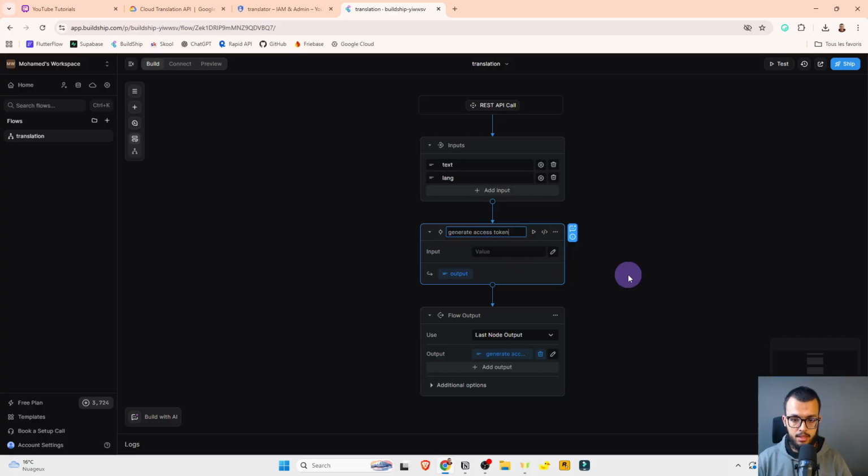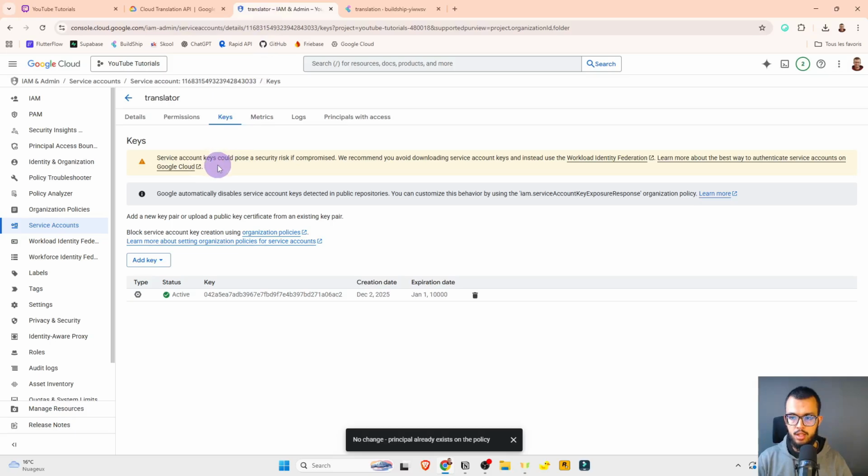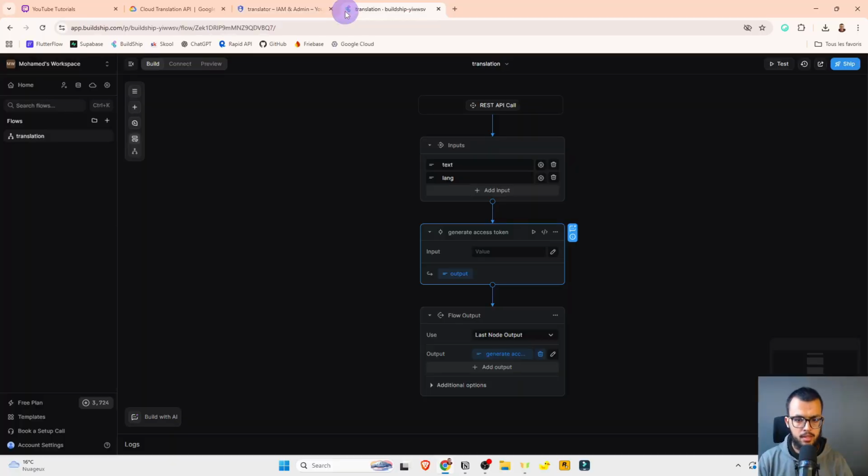Keep in mind that if you want to try another API, you can do so. If you remember in the service account, instead of choosing the Cloud Translation API user, you can choose another API and just make sure it is a user. You can use another service account for any API you want. So just change the API. That's all you need to do. So you can use it for any API, as I told you.